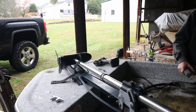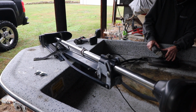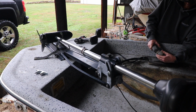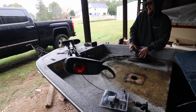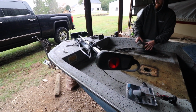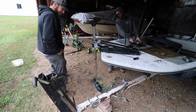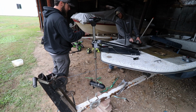Hold on, y'all. I think we just got it figured out. Austin's gonna play with it. Oh, there it is. It even lights up right here. That's 4. This is number 5. Good. Yes. That thing moves too, man. And she turns. It's smooth too.